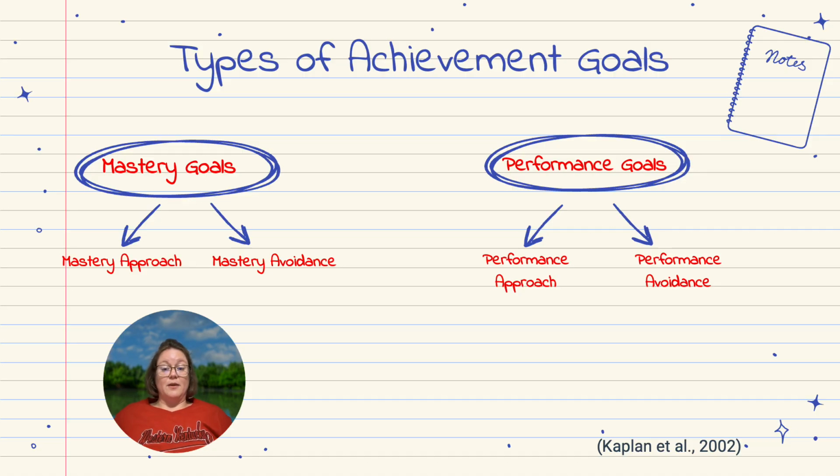And then we have the same in performance. We have two subcategories: performance approach and performance avoidance. Performance approach is this drive to do better than others. For example, a student wants to make the highest grade on the test that's given. What is driving them is this idea of being the best. And then performance avoidance is not wanting to try because others might perceive you to be not as good as them, or you might not know the information. For example, a student might not want to raise their hand in class for fear of getting the answer wrong.